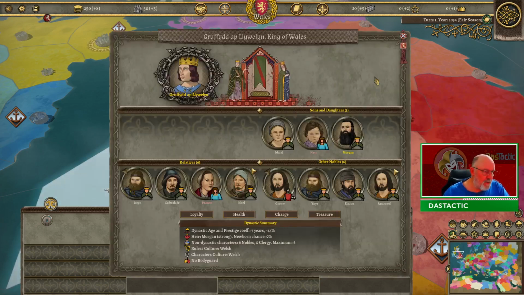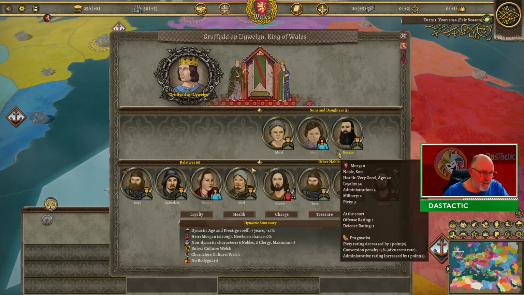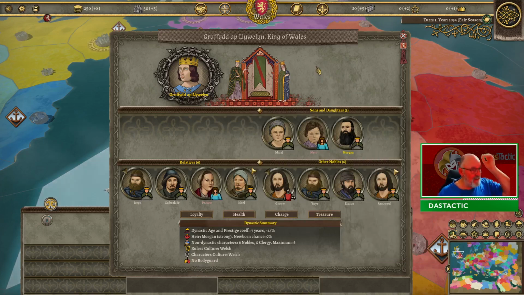If we click on this one, every time you play it, this will be a bit randomized. In this instance, Griffith is not actually married. But he does have sons and daughters, so maybe his wife has died in this version of our history.